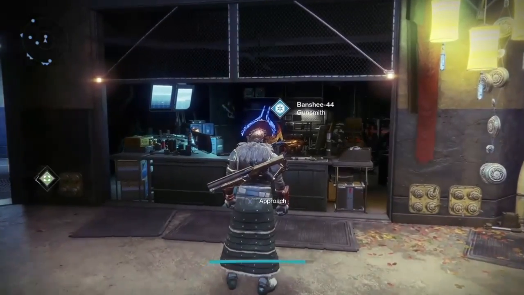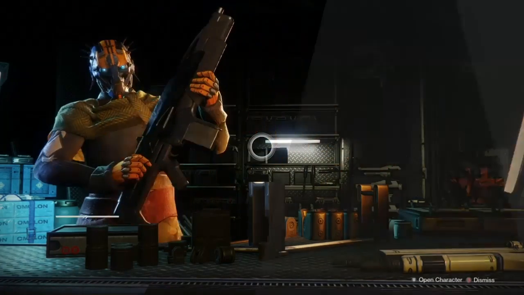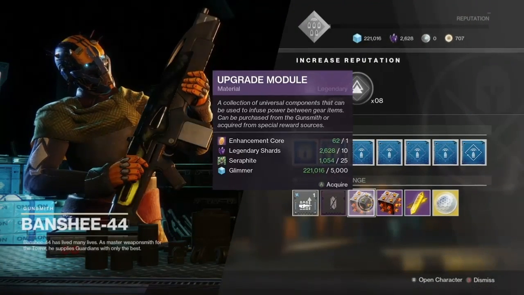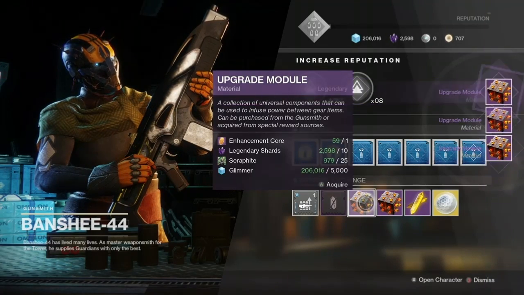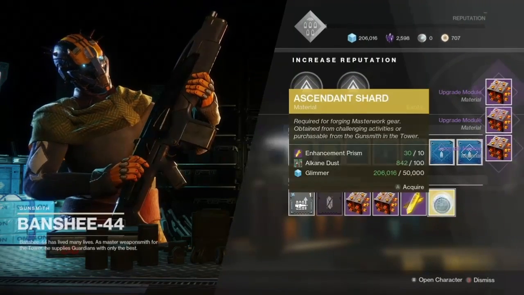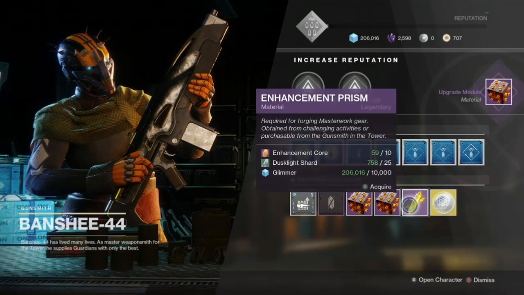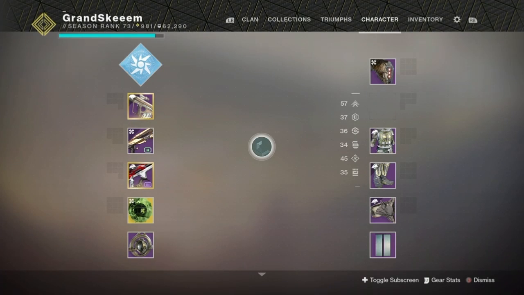And then lastly for this video will be the gunsmith. The gunsmith definitely allows you to do just that, pick up different materials for guns, your modules so that you can upgrade your weapons or infuse your weapons. All that comes from him. Also for your gear too, you have to have ascendant shards, but of course, like I said, don't worry about this right now. It'll come as you play the video game.